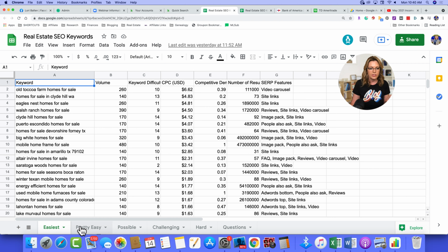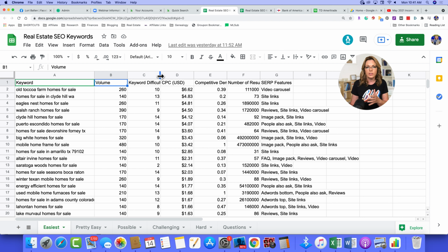I'm going to color code these after the video, I forgot. So easiest, okay? So they're going to be lower in search volume, which is this first column here. What search volume is how many times that keyword phrase is searched on Google. You would be surprised if you can take a top spot at the top of page 1 of Google, how much traffic you can get for a very low search volume keyword. But what you will find is the easier ones generally have a lower search volume. So there's less searches and they're also less competitive.